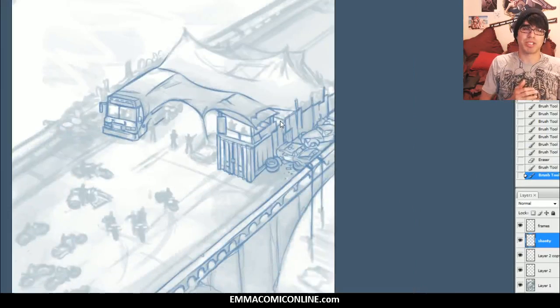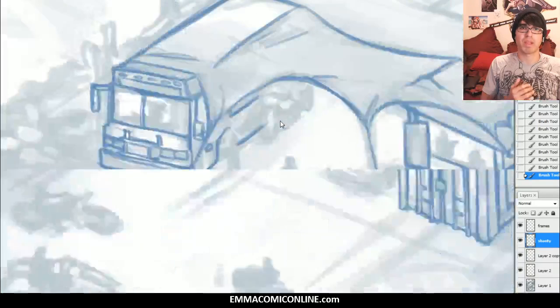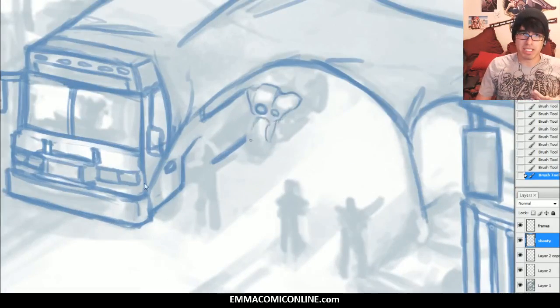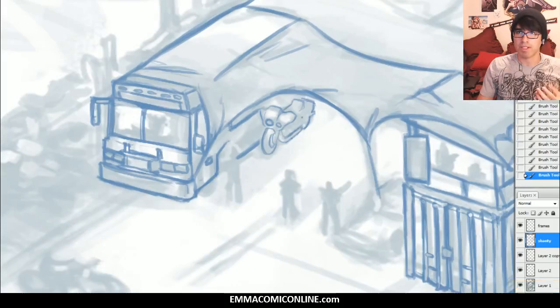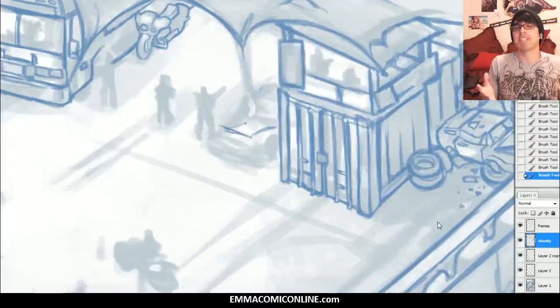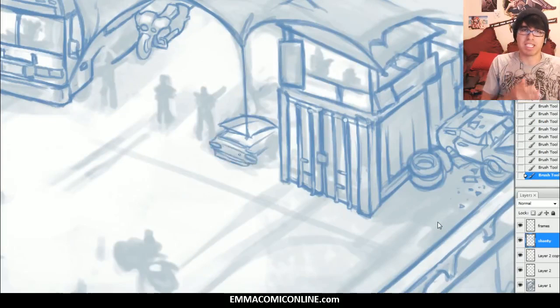And I was also doing some detail on the bus over there too, and all these things I'm actually using reference for as well. I just go on Google and I type in, you know, city bus or junkyard cars and shipping containers, and then you'll be able to easily find reference for getting the details and the inspiration that you need. So that's basically what I'm doing here.